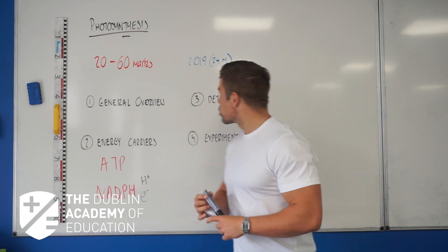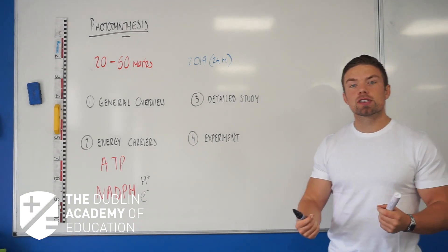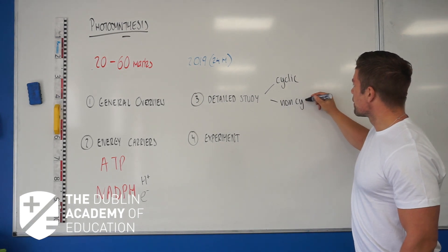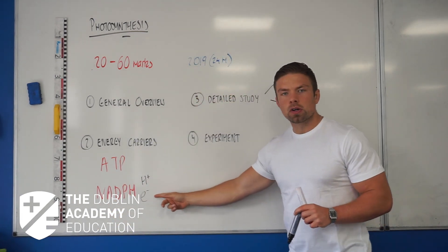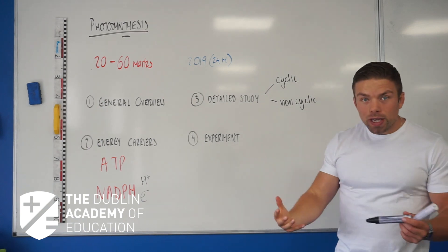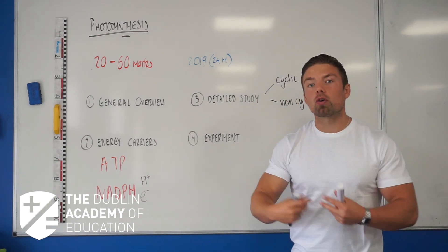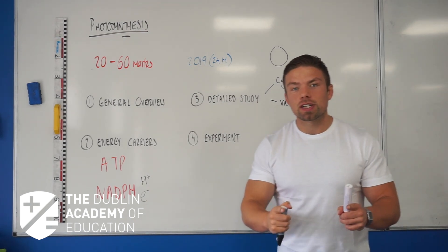Then we go down these different pathways. Very often students don't like these different pathways. One is cyclic and one is non-cyclic. Many of the books go into extreme detail, which is fantastic, but again not all of it is examinable. In the cyclic pathway, the electrons bounce around losing energy to form ATP, and because they are cyclic, they go back to where it all began — back to the chlorophyll inside the chloroplast. They literally go around in a circle and are used again and again. That's all the detail you need for that.